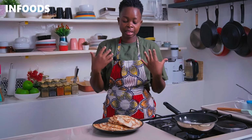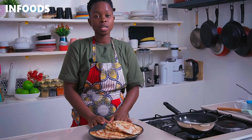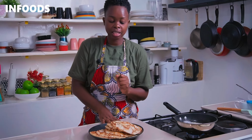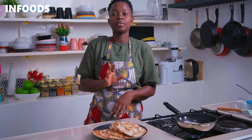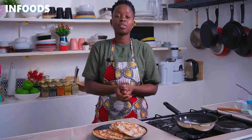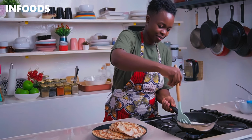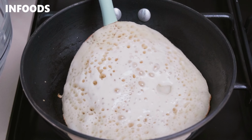As you have seen, the rice pancakes are so easy to prepare. I have mine over here, which are looking absolutely gorgeous and delicious. And I've already had one rice pancake, and it's super fluffy and soft on the inside, and it's filled with a very nice coconut flavor, which is so good. I'm going to flip.